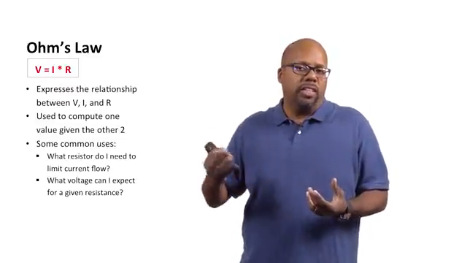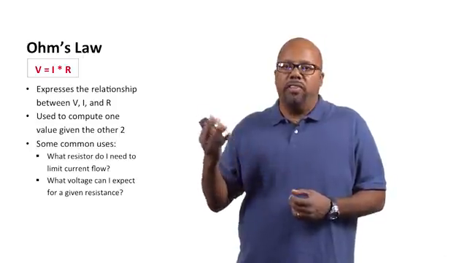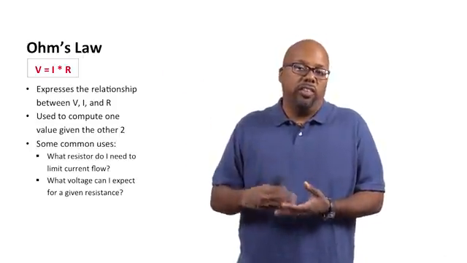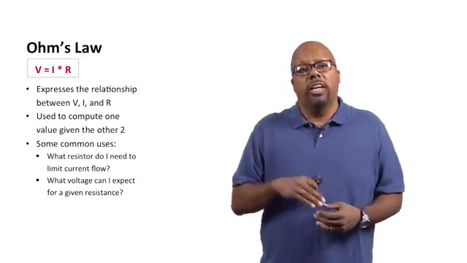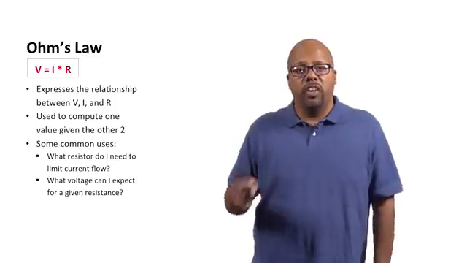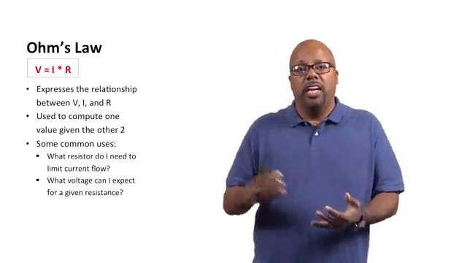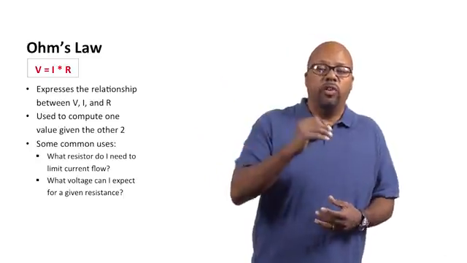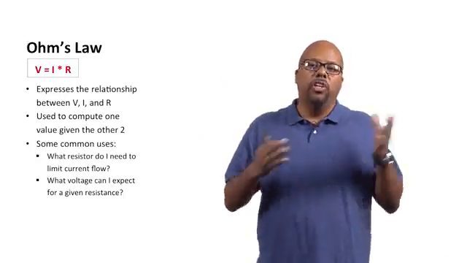So say I have it connected to a light sensor, right? When the brightness is a certain level, I'll get a certain resistance in my sensor. So what voltage would I expect to see in my Arduino? I can use this type of equation to figure that out. Say, well, I know what the current has to be, and the resistance will be such and such at this light level, so the voltage has to be this. And then you can use that inside your program.